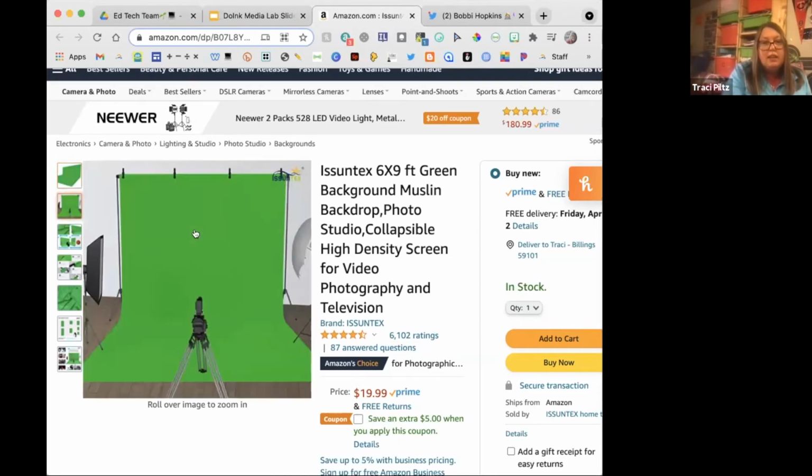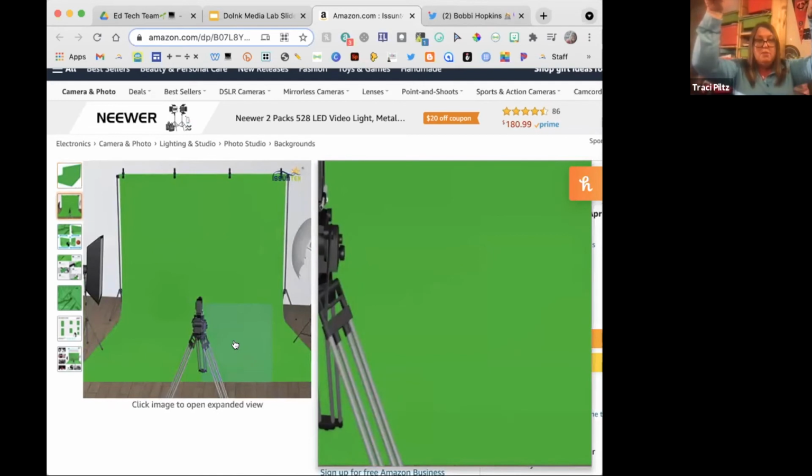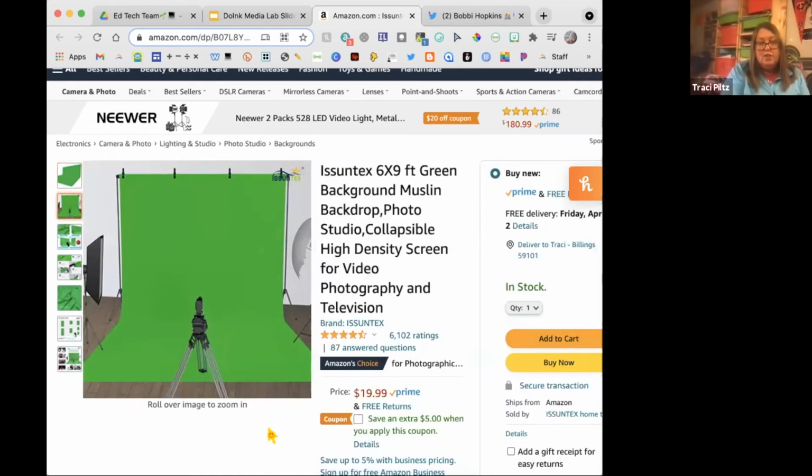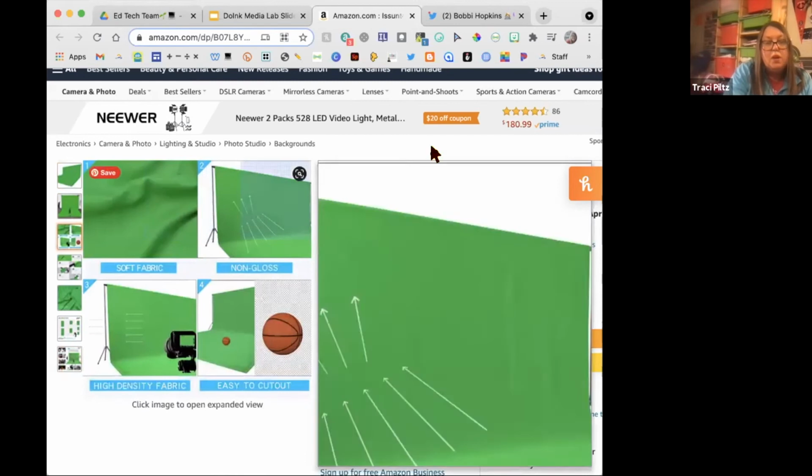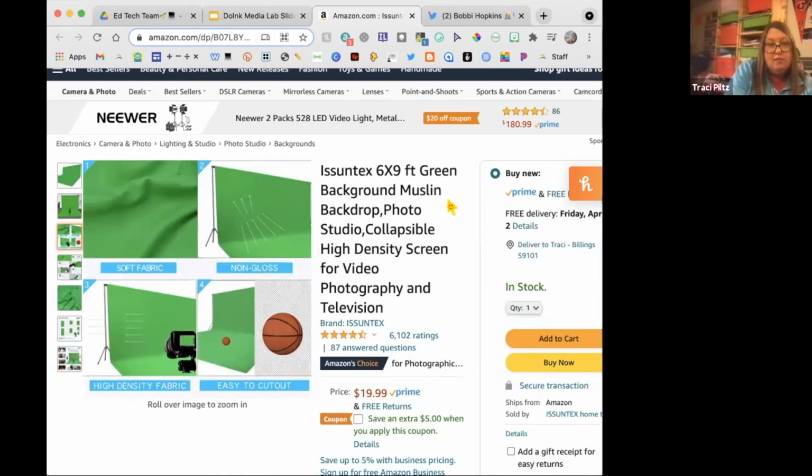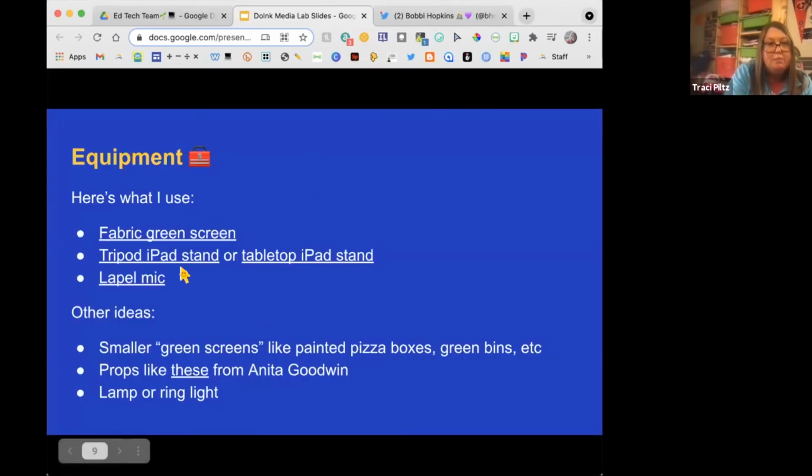These come with little clamps to clamp it up top. I will often just find a bulletin board and pin it right onto the bulletin board, and just make it as simple and as easy as possible. So do a little looking around on Amazon, and look at the sizes to determine how big you need it to be.